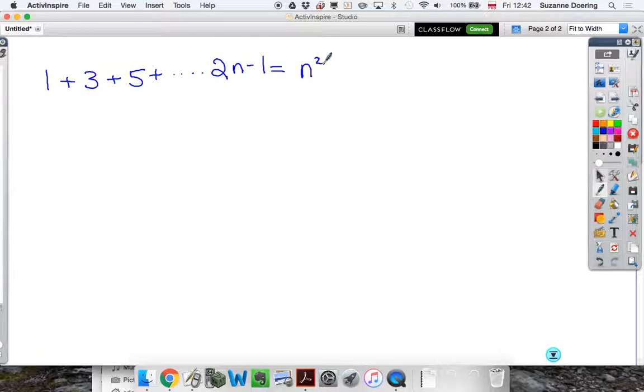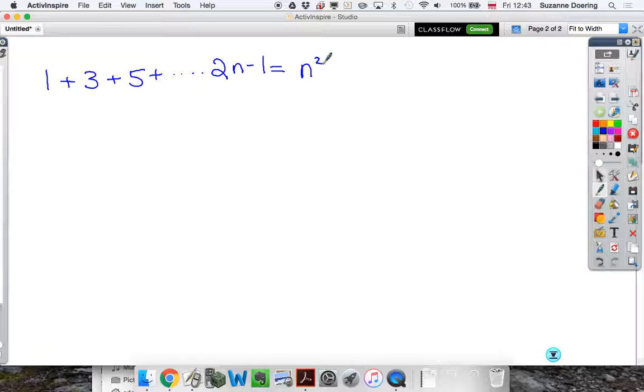The last time we dealt with this, what kind of sequence are we dealing with here? Or series? So this was an application of our formula for arithmetic series, and we simplified it down to get that n squared, and we also saw it just by adding up a few terms and seeing that pattern. So what we're doing differently here is that we are going to now prove that this formula works.